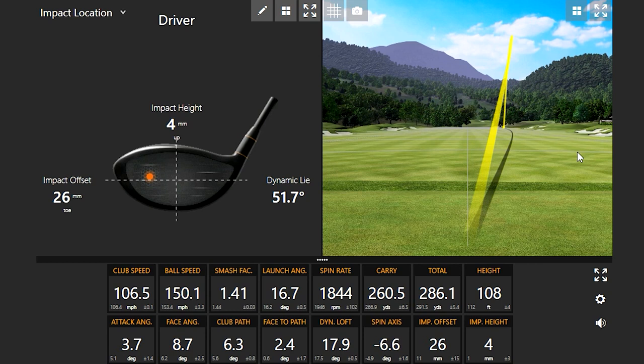If you had hit that off the toe with the previous driver, you would have been dead. But with new manufacturers targeting players that miss on the heel, the spin and results are still pretty good. That was 26 millimeters off the toe — that's almost six and a half dimples out there. If you did that with the first driver, you might have missed it entirely — it would have gone straight up, spun, and probably gone about 180 yards. That went 286 yards, carried about 260. Your ball speed and smash factor dropped, but it was actually one of the better numbers of the day. That's gear effect in a nutshell.